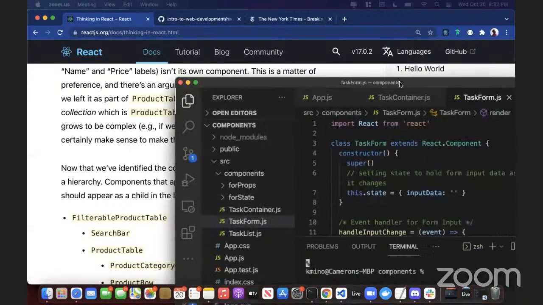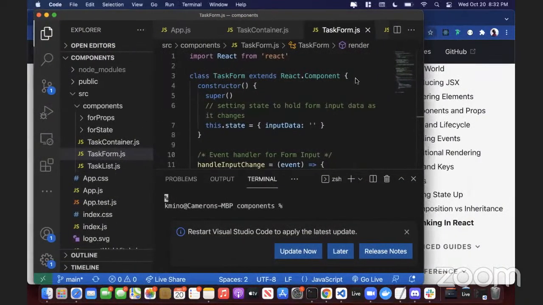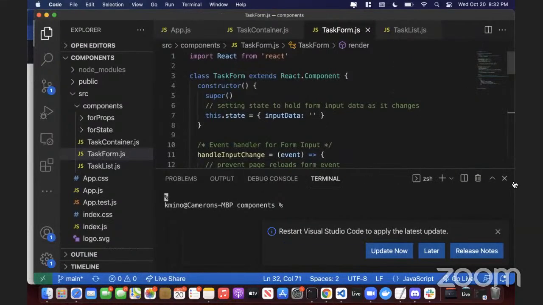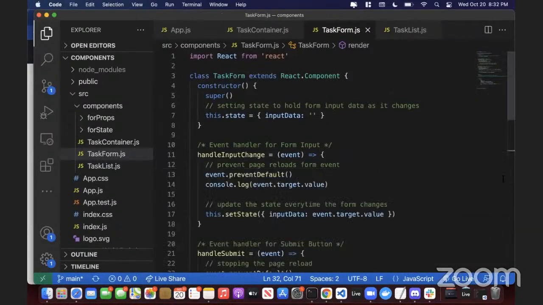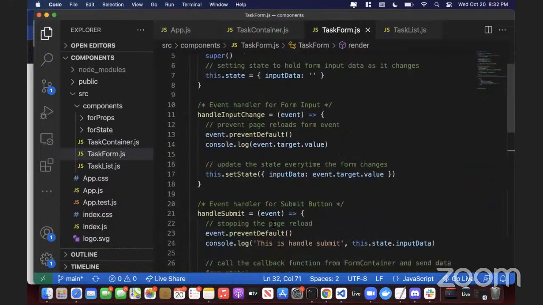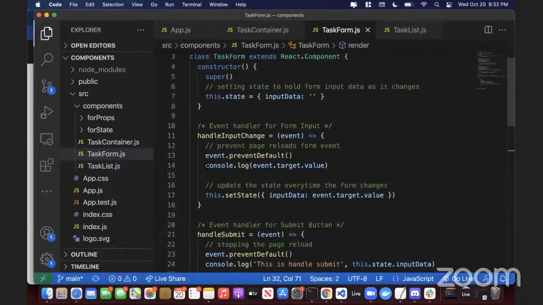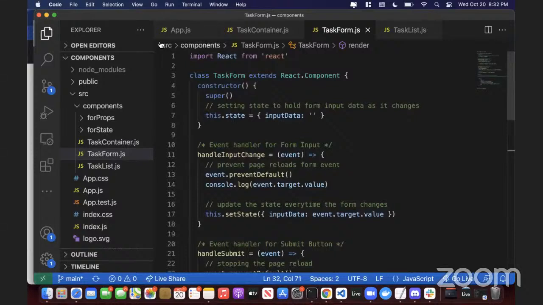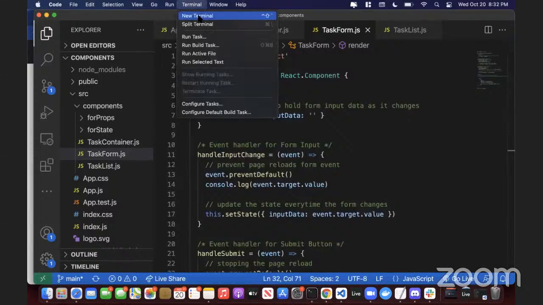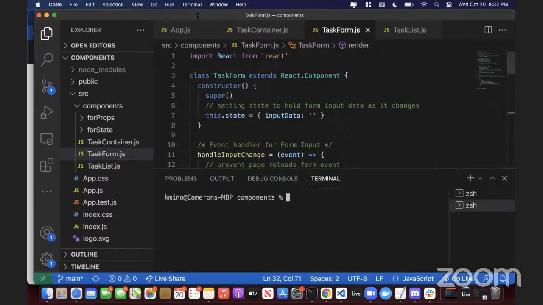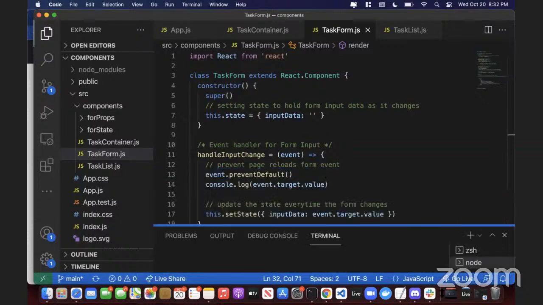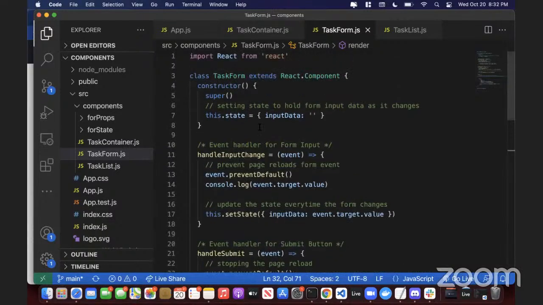So let's take a look at some actual code that is related to what we've been talking about. I'm just going to close some of this stuff because I don't need it right now. Last time we were working on this really simple application for tasks. It's kind of like a task management app, you could say. While I'm walking through the code, I'll also open the terminal and start it up. It might take some time, so that's probably better. And while that's doing its thing, let's recap what's going on in this application.